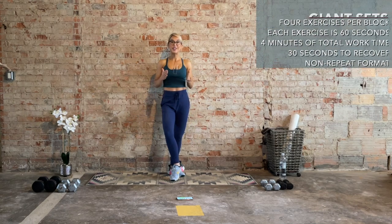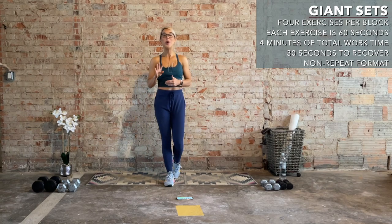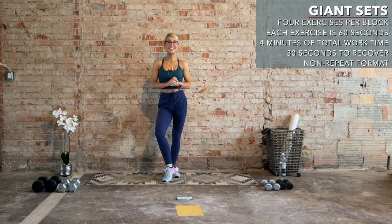All right, so here's today's format. We have a giant set, so we have four exercises at a time. We'll perform each exercise for 60 seconds each, so that's going to be 4 minutes of total work time. We'll get a 30-second recovery before moving on to a new block. So 4 minutes of total work time, that's going to be pretty demanding.